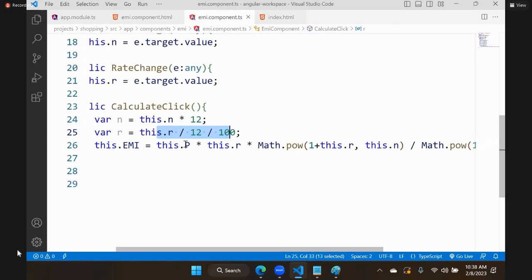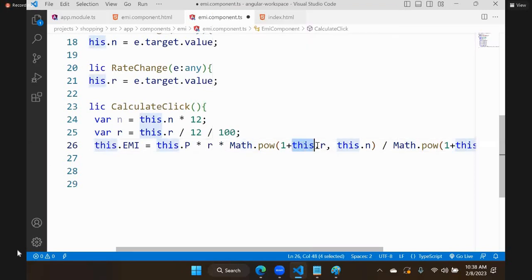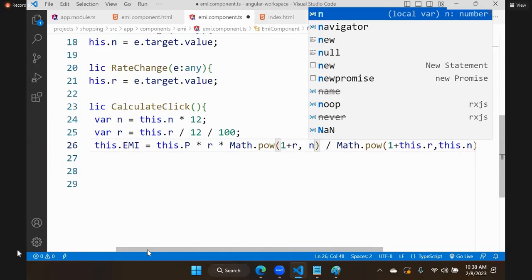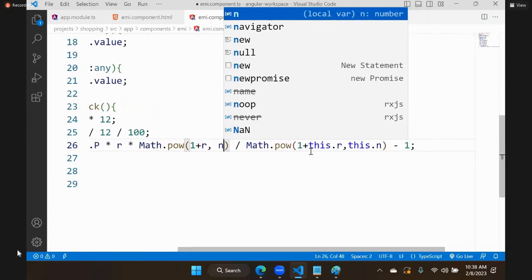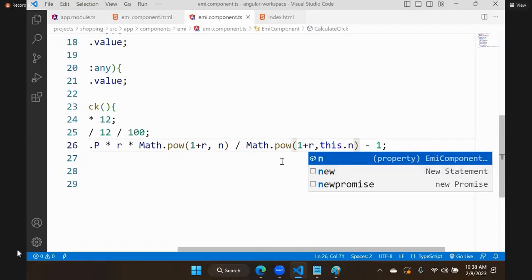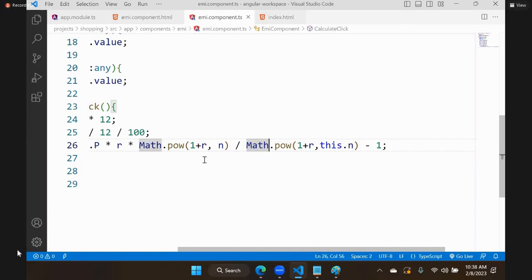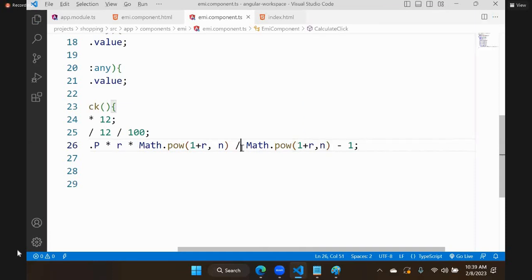That means what is that? Here instead of r, I will use directly r. Okay. Here also we need to use r. And here we have to use n. Locally we are using. Otherwise it is updating there. That means here we will use r and we will use n. Okay. Then it will not be any effect. Only n. Yes. So that will not affect. Otherwise it is affecting it.